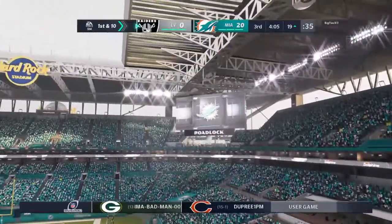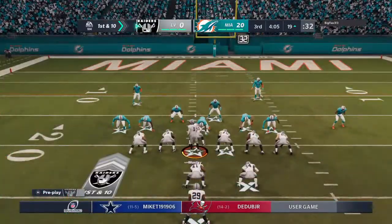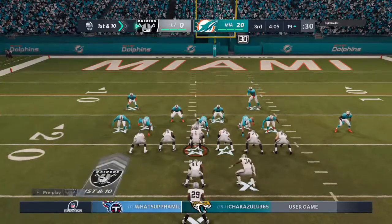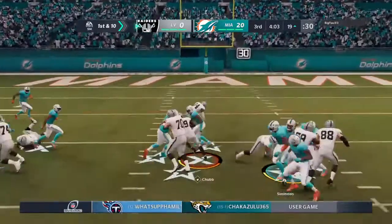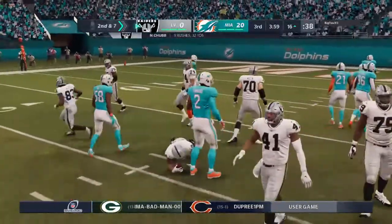And no one trying to cover is going to like a call going against them, but you have to like the effort there. Went for the interception, just unable to get it, and the flag did come out. Following the penalty, Chubb. He'll get forward for 3 down to the 16-yard line.